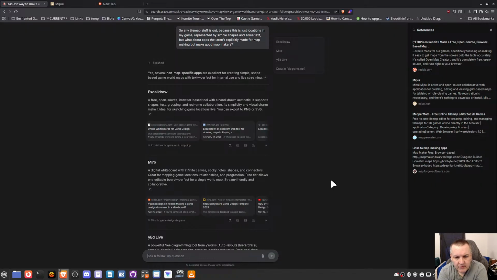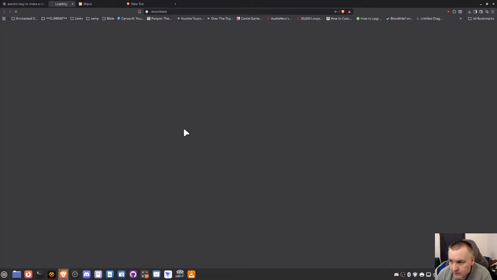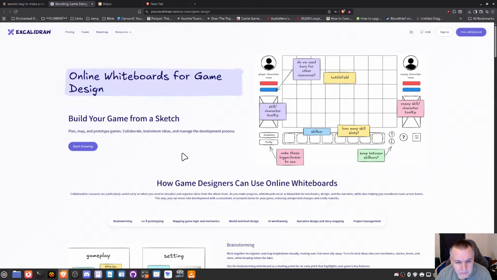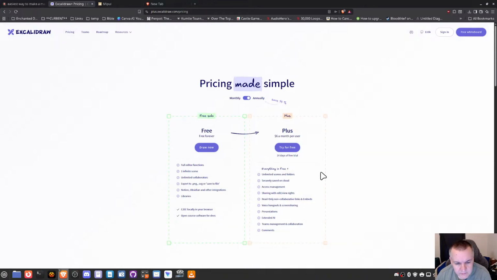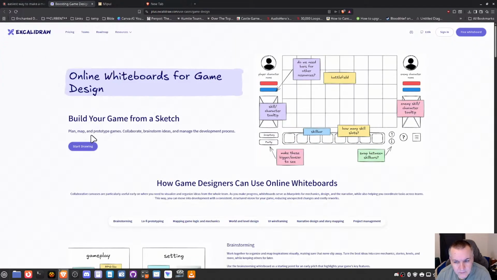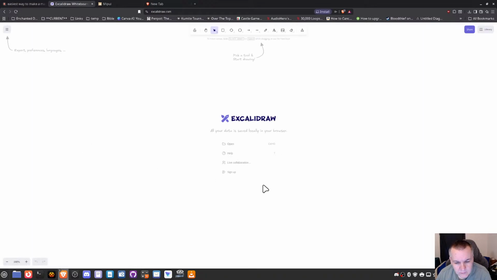Excalidraw, a free open source browser-based tool with a hand-drawn aesthetic. Supports shapes, text, grouping, real time collaboration. Excalidraw. Okay. Let's check pricing because one infinite scene, unlimited collaborators, export, limited scenes and folders. That's all right. Pick a tool to start drawing.